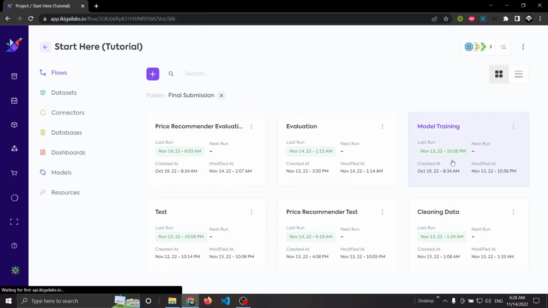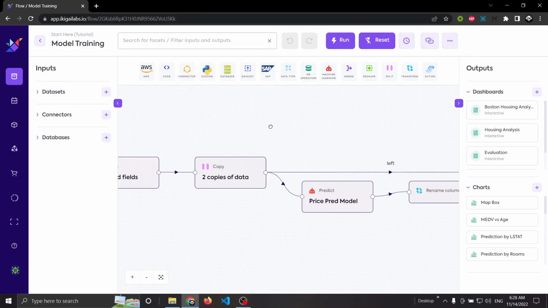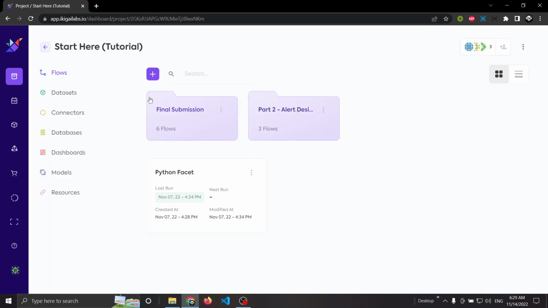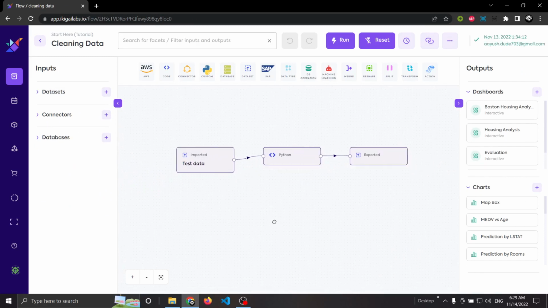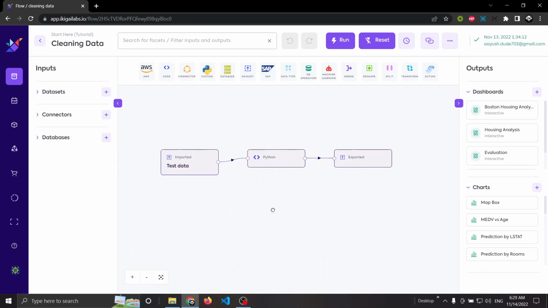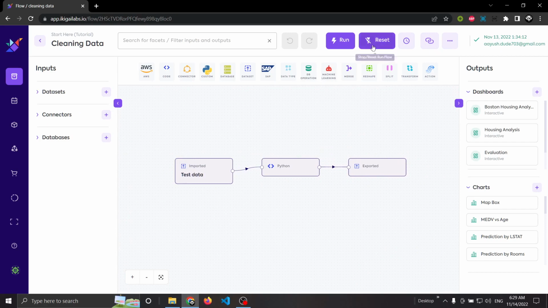So the first step is model training. Before model training, we did cleaning of data. In cleaning of data, I cleaned all the data which was available: the first train data set, then the train data set val, housing features, and also the test data that was given for testing at the end.